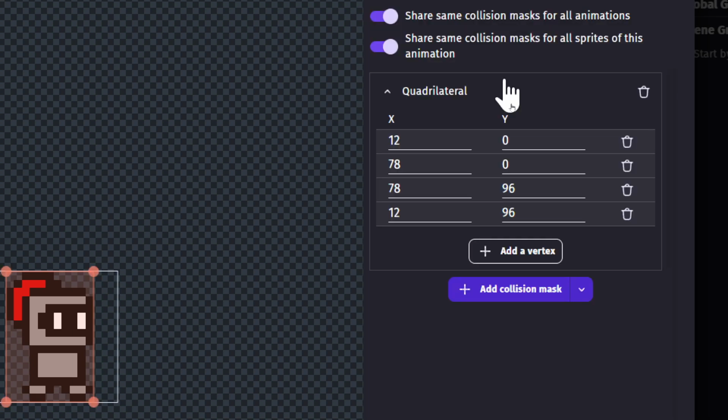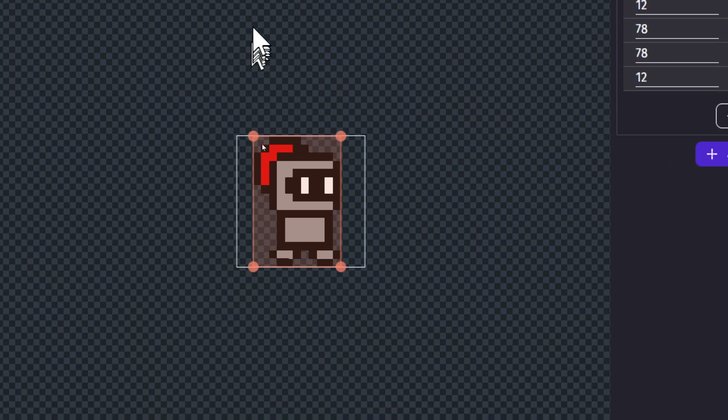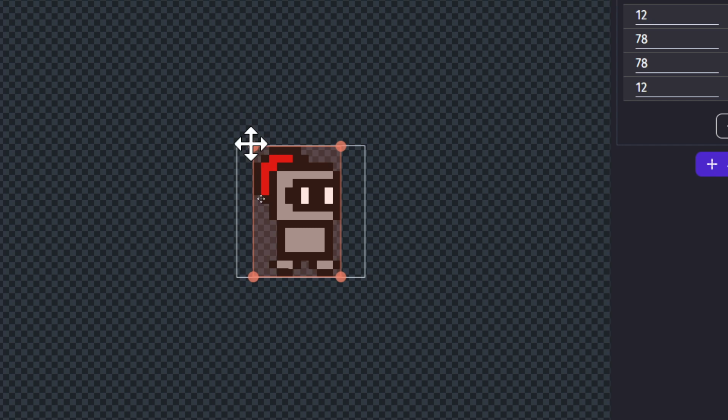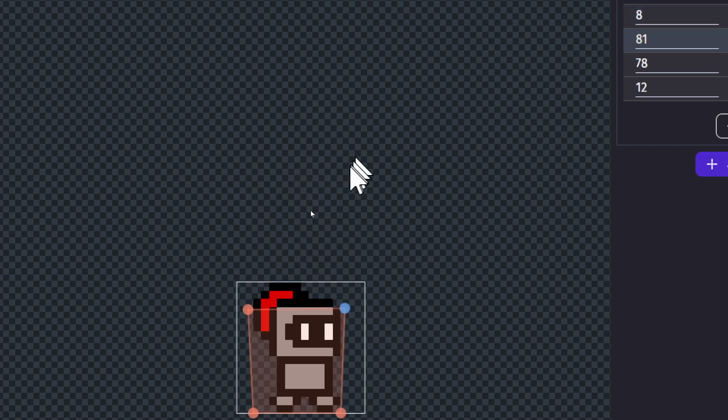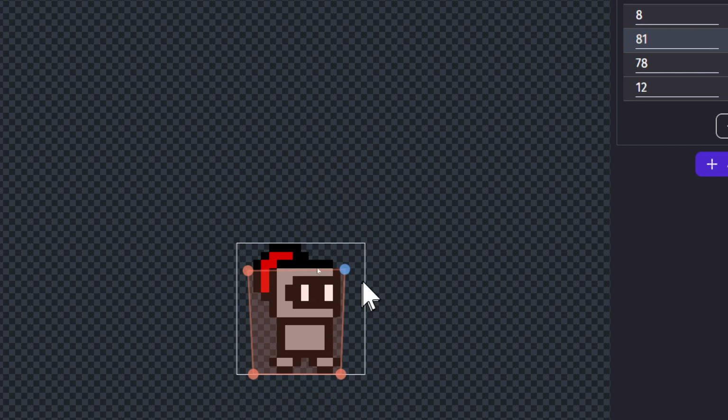Let's use a custom collision mask. Now let's bring this one down, and this one down as well, and let's be a bit lenient on it. This is fine. Actually, I'm going to be a bit more lenient on the whole flare thing.